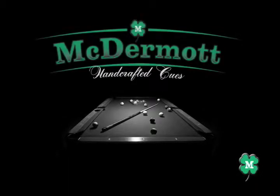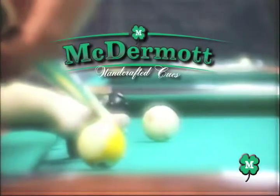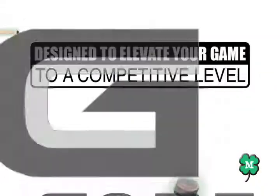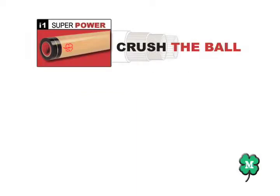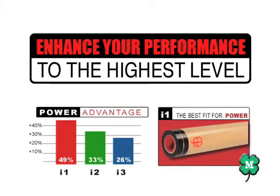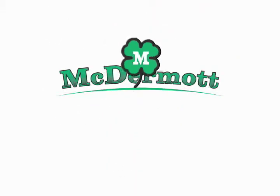Since 1975, McDermott Q has consistently raised the performance standards for what billiard players expect from a high-performance cue. Introducing the highest evolution in shaft technology — our new G-Core shaft features a triple-layer design which reduces vibration and minimizes shaft distortion. The patented Intimidator I-Shaft Series incorporates a full-length carbon fiber core that results in the most radically consistent shaft on the market. From our ball-breaking Big Boy shaft to the surgical-precise I-3 shaft — McDermott Q, hardcore performance for hardcore players.